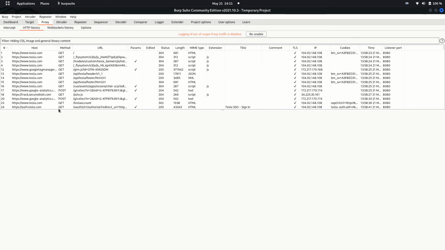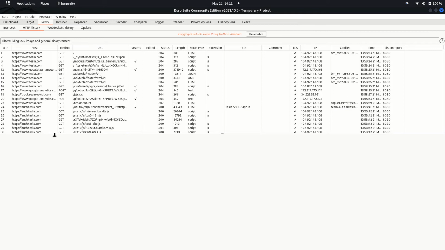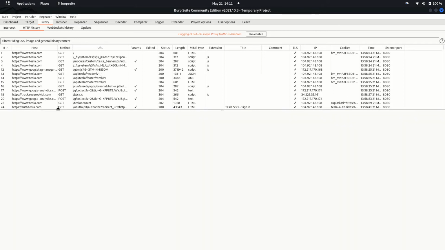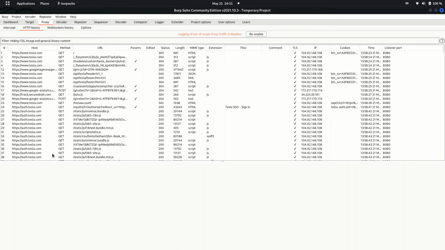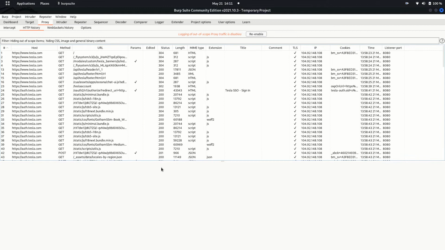And then just turn it off. The HTTP history is another really important feature here. In contrast to the sitemap, which is categorized by functionality, this is structured by time. So you can move up here to the filter that shows you objects in scope. And here's a sort of chronology of when we accomplish things.